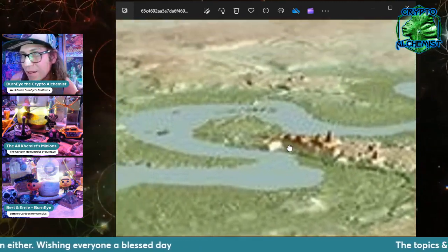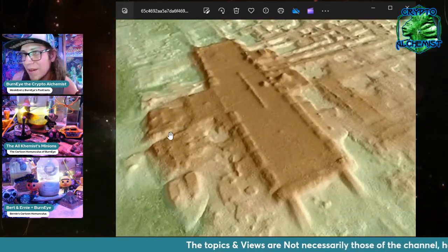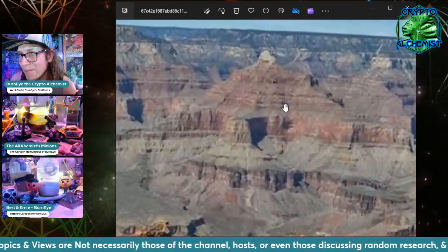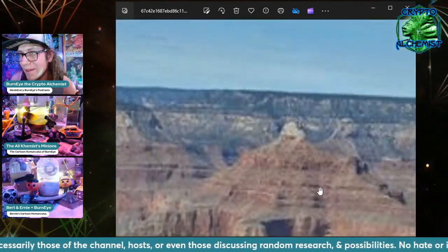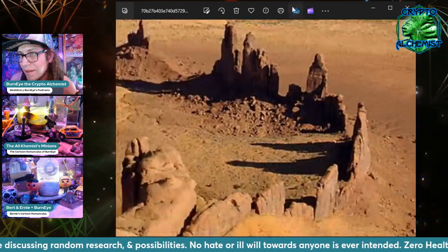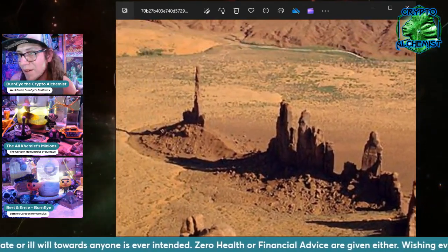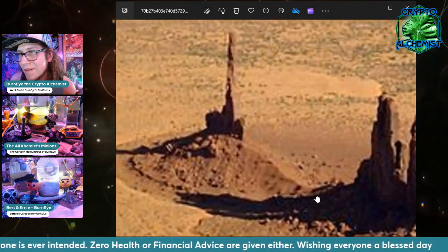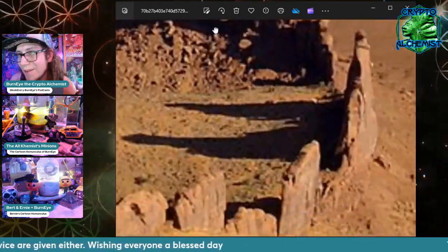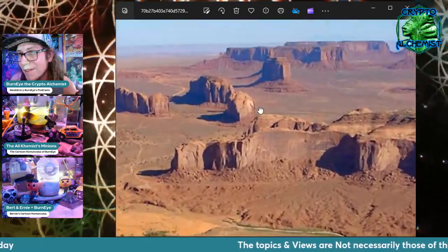Oh, start there. And there's more on the other side. Wild. I guess maybe start here. Both. Very suspect. Isis Temple. Like, how can that be claimed to be natural? That's like the remnants of a wall or a giant's yard with all his family up there. Who knows? But definitely not looking natural.